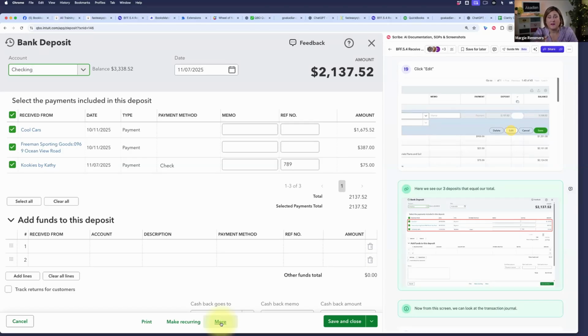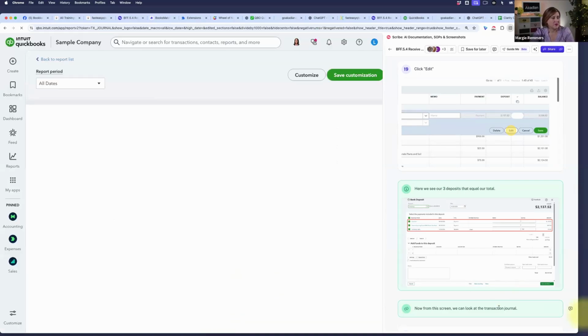And then we're going to see it was deposited into the checking account. Hopefully I remember checking, yeah. We added money to the checking account. It's an asset, so it lives on the left-hand side. That's the debit side, so we're going to add money. That's what we should see, right? So I click more, go to the transaction journal.